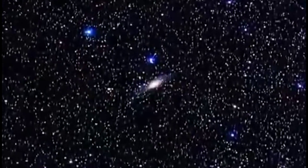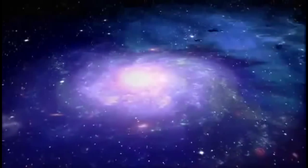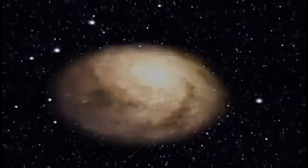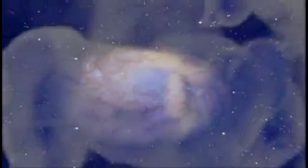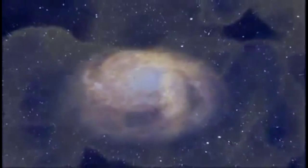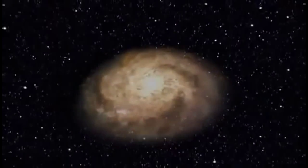The outer parts of the galaxy were rotating fast enough that there must be a lot more mass, otherwise the galaxy would have flown apart. The only way to resolve this paradox of galaxies which spin 10 times too fast is to assume that there is a halo of invisible matter surrounding the galaxy, keeping the galaxy whole. Dark matter was present in the galaxies, and it had enough mass to keep the rotation speed constant.